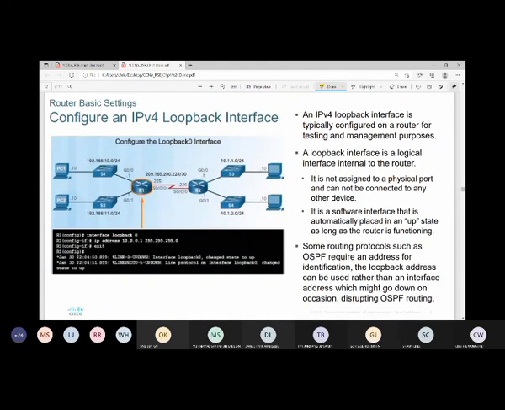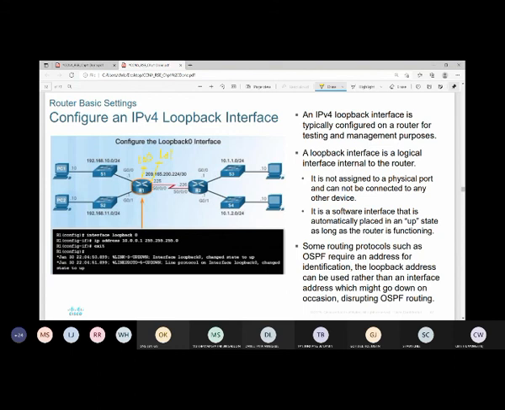Okay, now come back to IPv4 loopback. IPv4, you all like, I know, but actually IPv6 is more interesting. Now, the IPv4 loopback address is typically configured on a router for testing and management purposes. I told you, right? That day we put a loopback address here, remember? We put L0, L01. Remember we did this lab, we put in two loopback addresses.